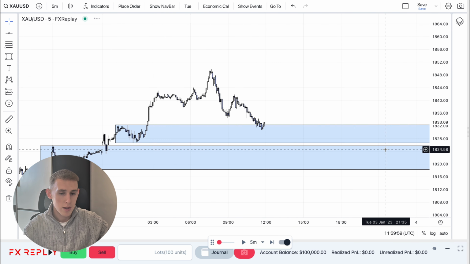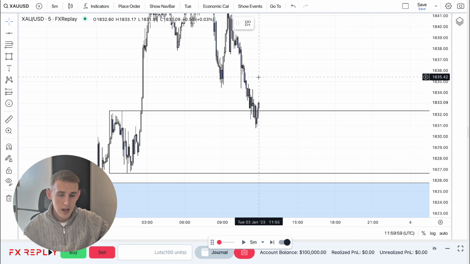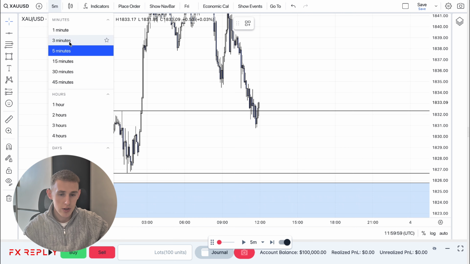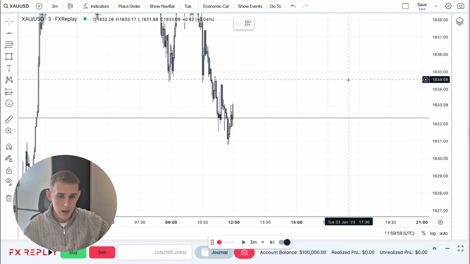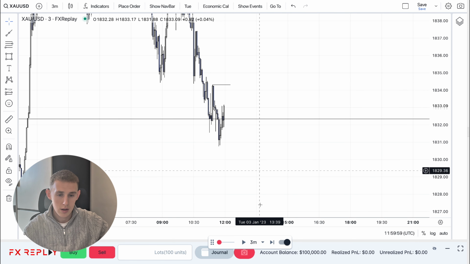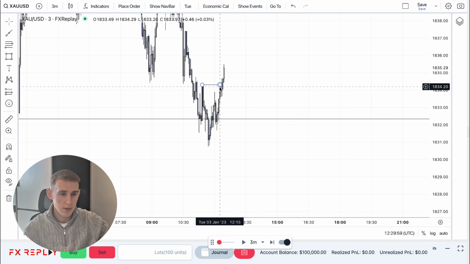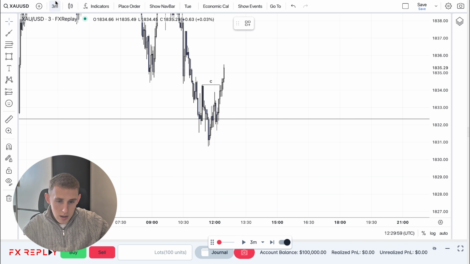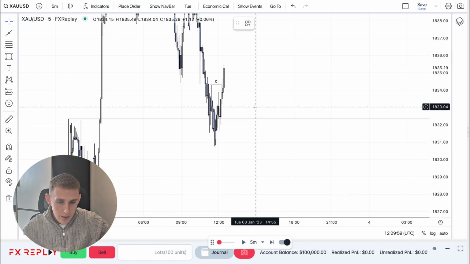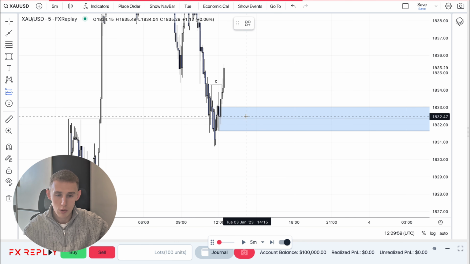So now, if we remember the trading plan, we're looking for an M5 confirmation. In this case, I'm just going to go to the 3-minute to see the structure more clearly. So the current 5-minute high we want to see price break is this one. There you go. So you've had that 5-minute change of character. You sort of have this 5-minute demand where we could look to enter from, right? So this becomes our entry point if price can pull back into it.